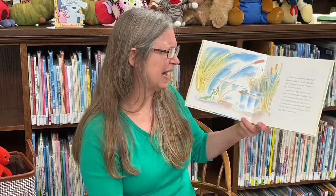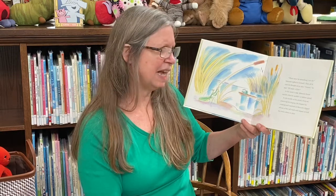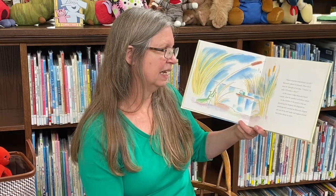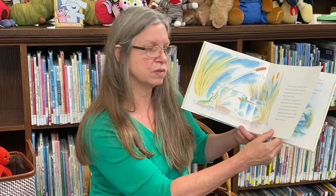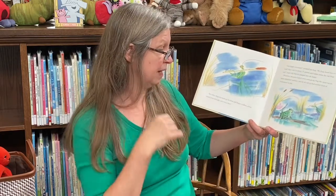There must be something I can do, Manuello sighed to himself. Then all at once he thought of an idea. I know, he said, I'll make a flute. At the water's edge, Manuello found exactly what he needed — a hollow cattail. In the middle of the pond sat a frog practicing his singing. He stopped his croaking and watched as Manuello clipped off one of the tall reeds and nipped several tiny holes along its stem. But when Manuello held up his flute and began to blow, not a single sound came through — not even a toot.